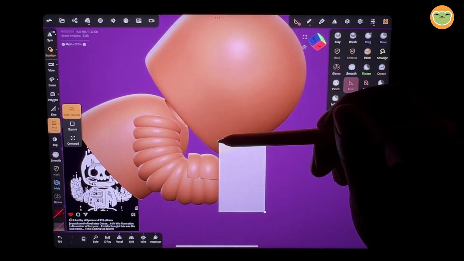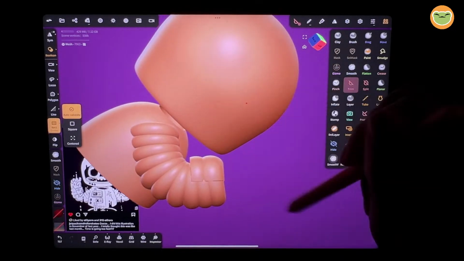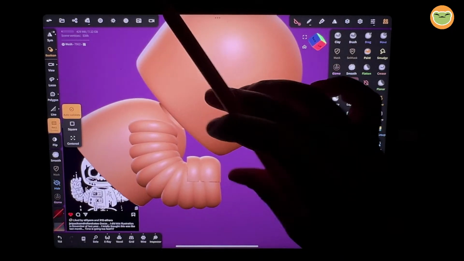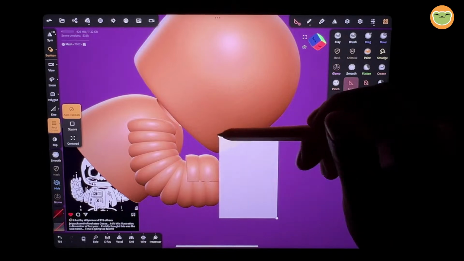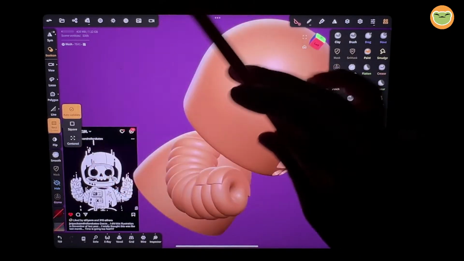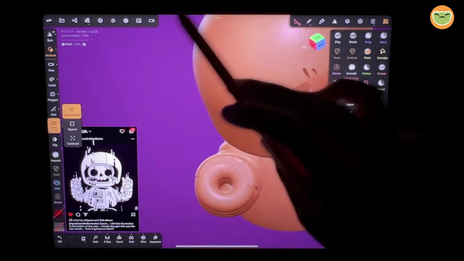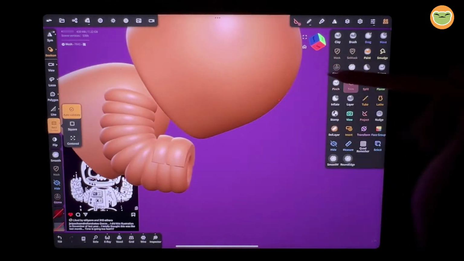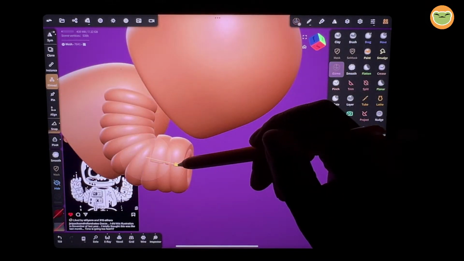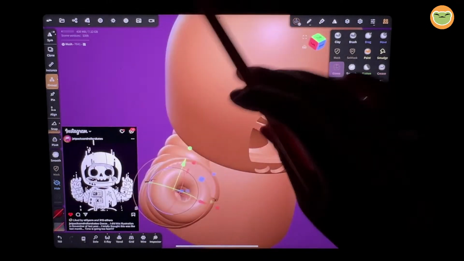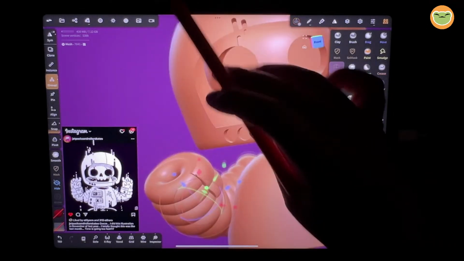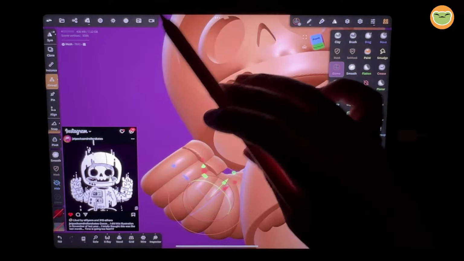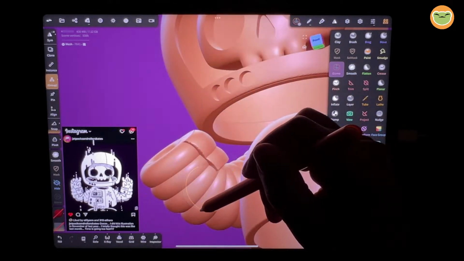Let's trim the front too. Okay. Let's tilt it a little bit.